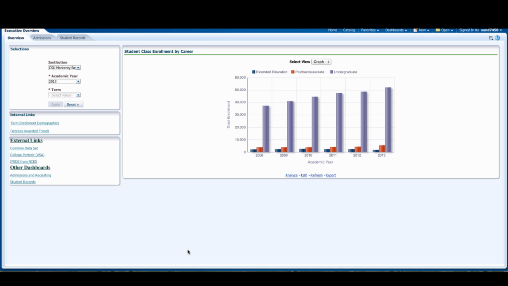Now, returning to the data that come directly off of the subject areas in the Oracle SIA and the extensions that were built for CSU subject areas, we kept only one that appeared on this initial page, which is student class enrollment by career. And as I go through, I'm not going to show all of the options due to time, but there's always a table accompanying the graph, and we default to showing the graphs. This is class enrollment, so each student can appear multiple times per term if they're enrolled in more than one class. And this data was validated, and we saw that this is correct, and is coming from the class enrollment subject area, which has been used in a number of other places, and I'll mention those as we go to it.